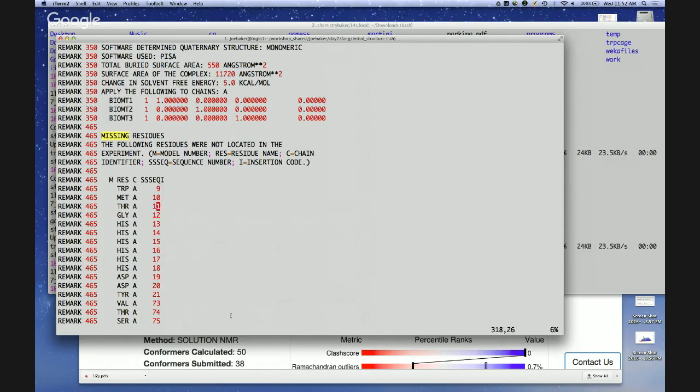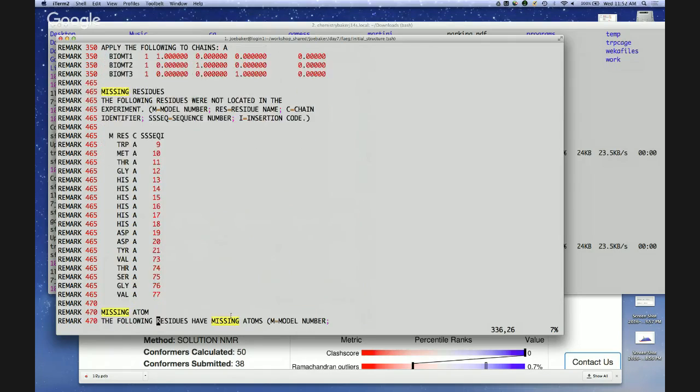These are amino acids at the N-terminus of the protein. So proteins go from the N-terminus, or the amine terminus, to the carboxy terminus, the C-terminus of the protein. So starting at the N-terminus, we're missing some amino acids. You may or may not want to model these back in. Sometimes the N-terminus is just a large, kind of disordered, floppy region that we don't care about. Sometimes you may be interested in it. So again, this is something you want to think about for your particular problem.